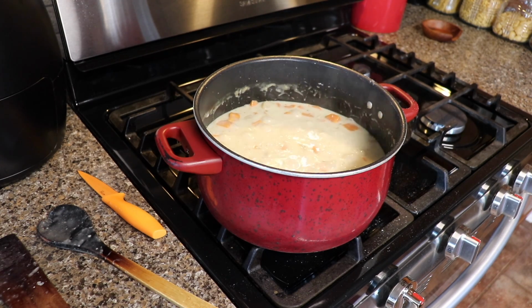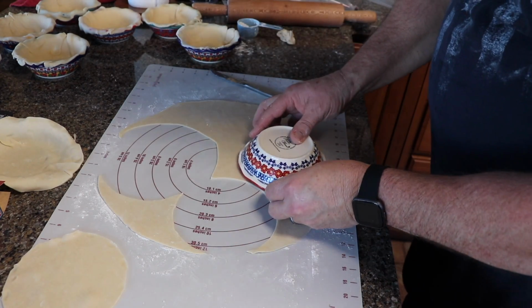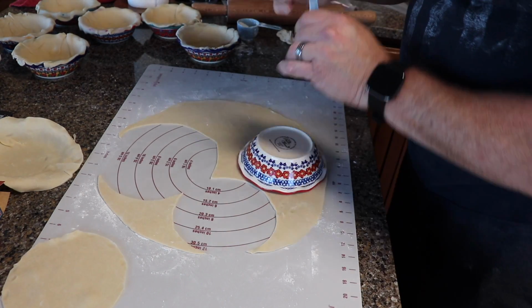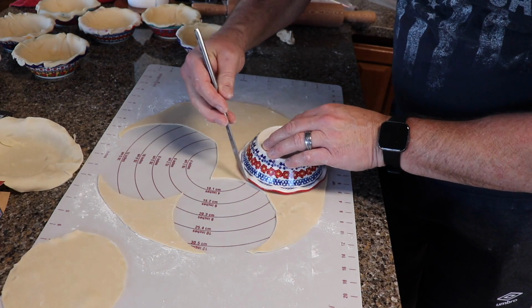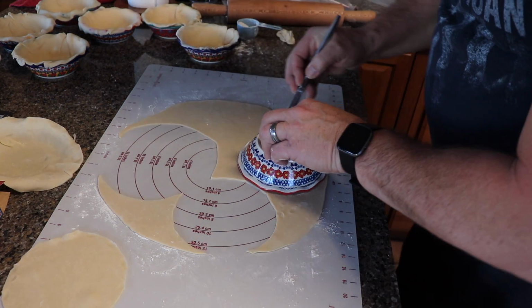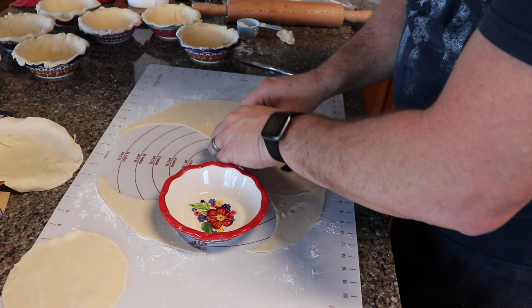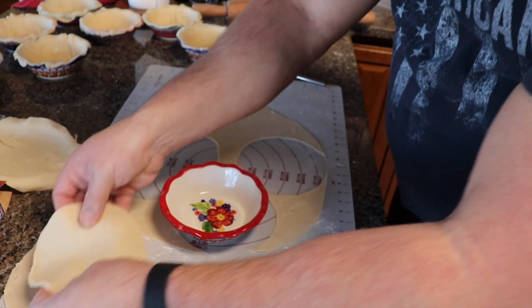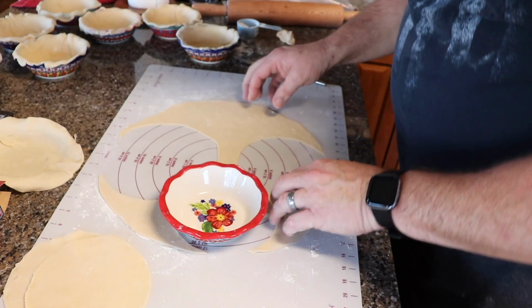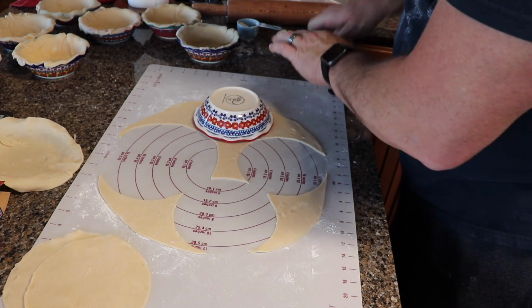another 10 minutes. While that is cooking, I'm going to use the bowl as a guide, and this time I need to cut it perfectly around the bowl because this should fit within the rim of the bowl. It's the top. This is what's going to go on top of the pot pie, the top crust. Just like that. And I'm going to stack them to the side. I'm going to need to do that 8 times.